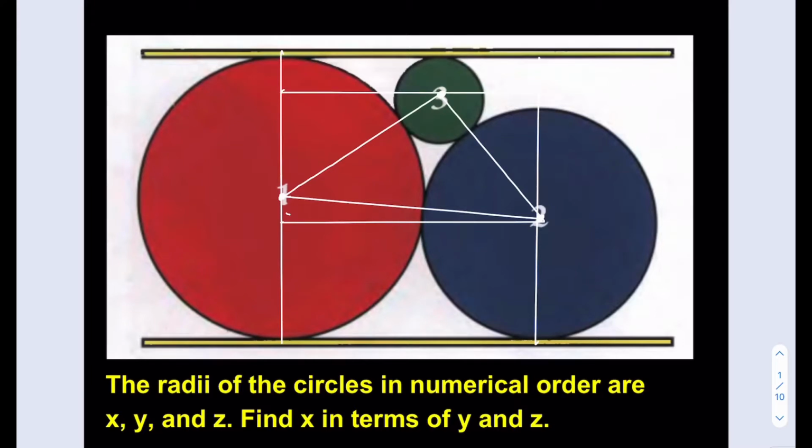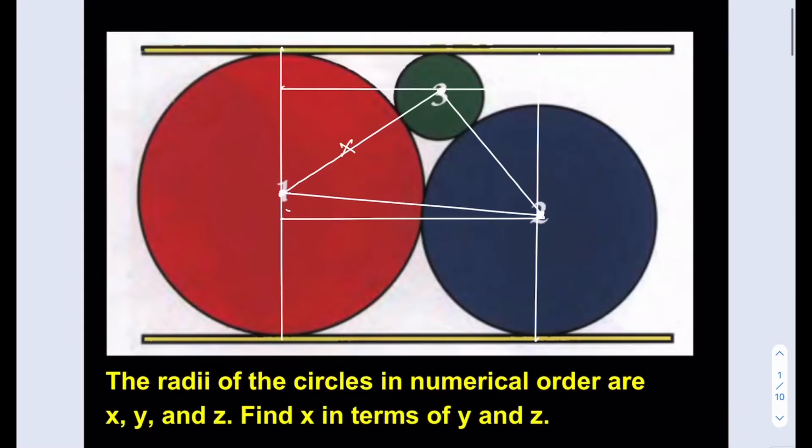Okay, all right, so this part is probably a little hard to see, but I hope you can see it from here. Okay, so let's go ahead and mark the radii here, the largest one being x. So this would be x, this would be z, this would be z again, this would be y, and this would also be y.